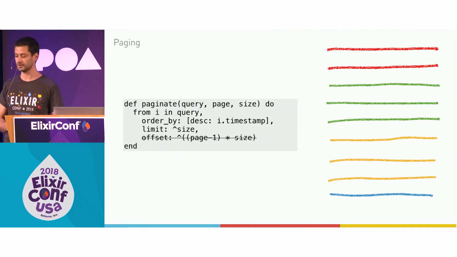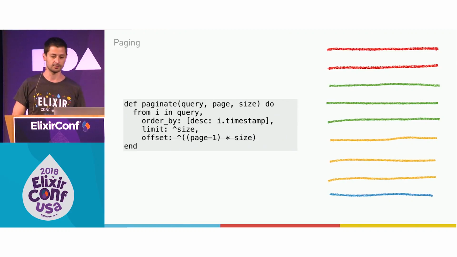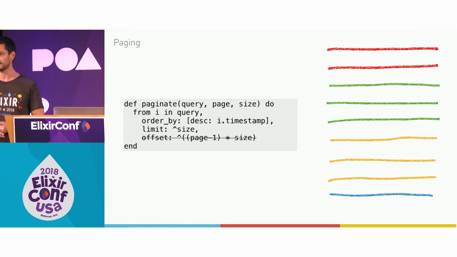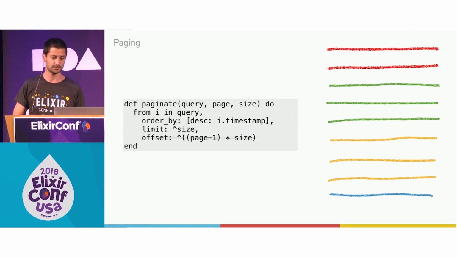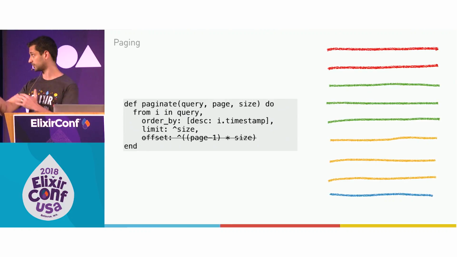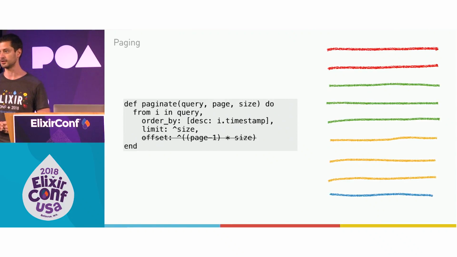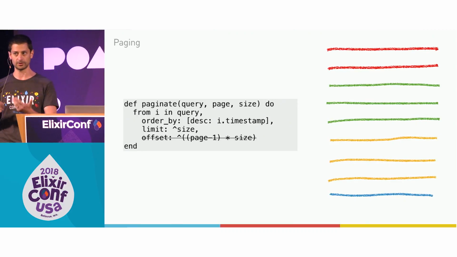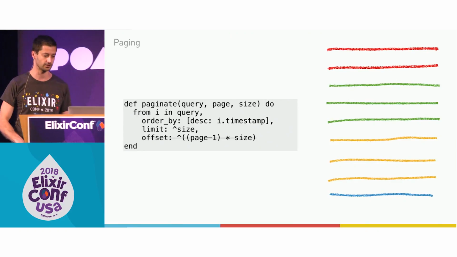Jimmy at our company on the project had introduced me to an idea called last seen paging. The idea is basically you can't use offset anymore because offset is just going to offset you from the top of the results. You have to use a paging mechanism that sort of moves along with the data. You have to have an anchor point within the data that you've looked at already so that when you go to the next page, you see the relevant data that you're looking for.